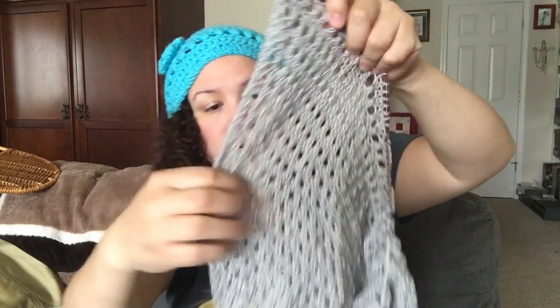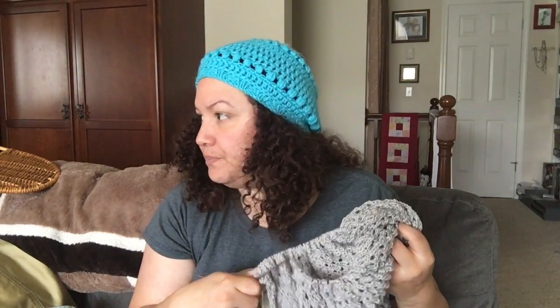It's just gorgeous. It kind of reminds me of the Lion Brand Triangle Shawl, which I have one of those started too, but I can't find it. I actually lost a project. Have you ever lost a project? It's obviously gotta be in the house somewhere. And it's on needles, so I hope I find it.